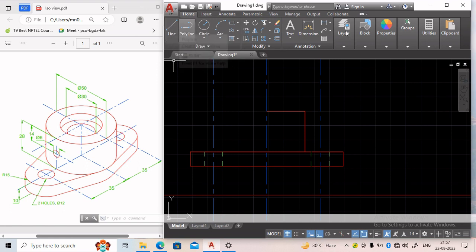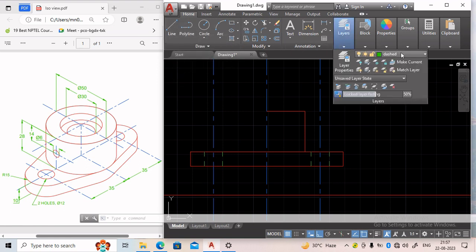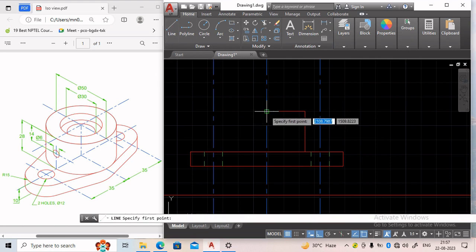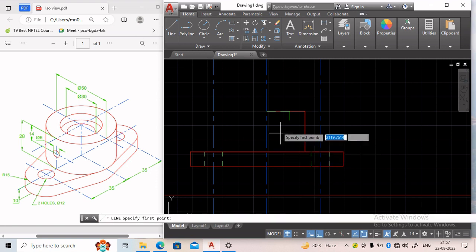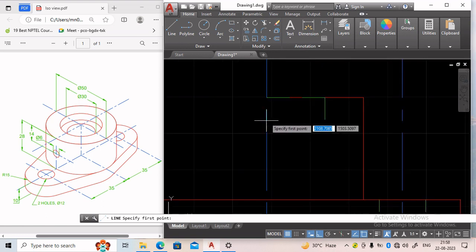That means, from this point it will be 15. In the downward direction we will move to 6 mm height. Now again if we draw it, this one is 10.